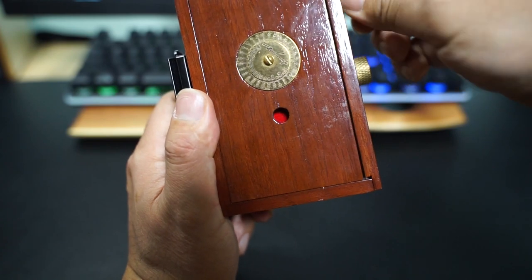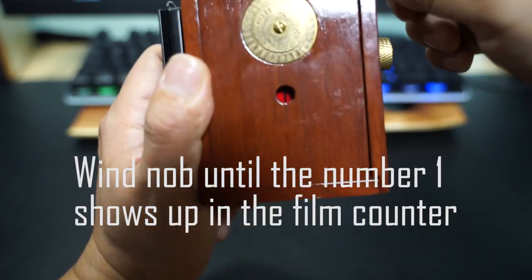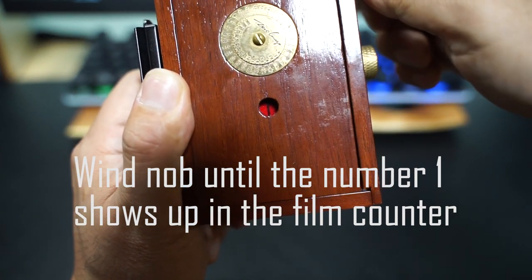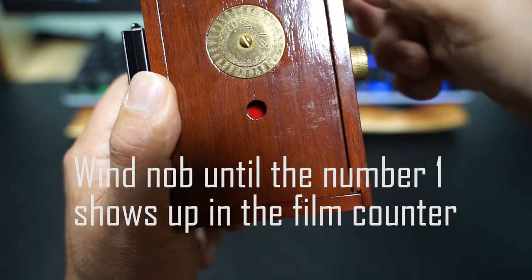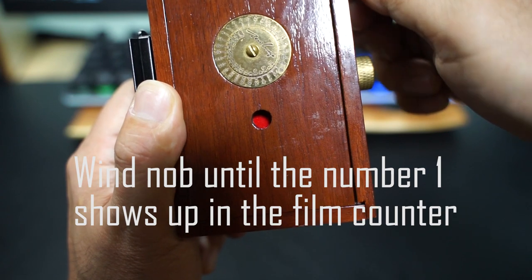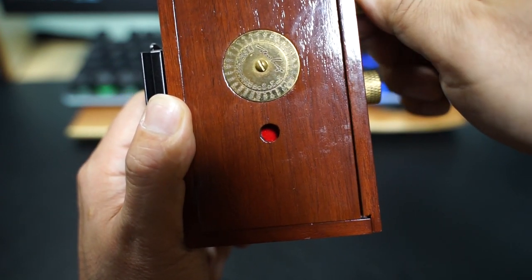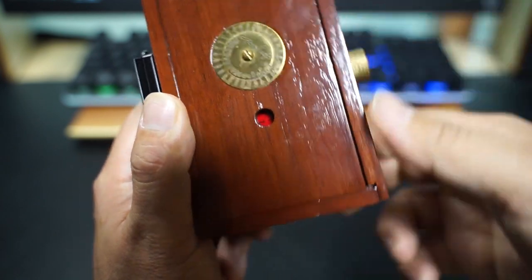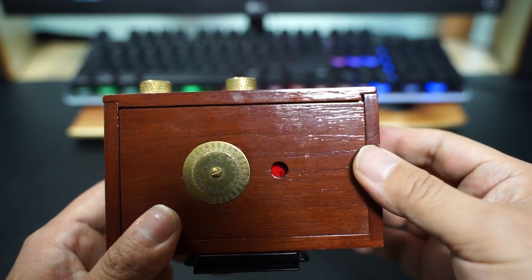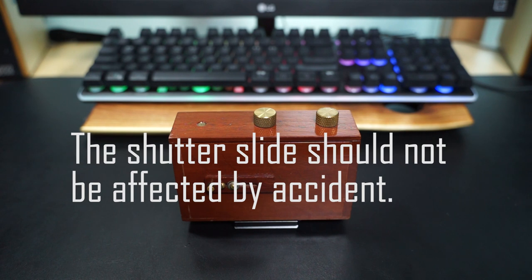Then you wind the left knob until the film counter shows the number 1. Okay, it's a good to go situation, and from now on, you have to be very careful so that the shutter slide in the front is in the right position.